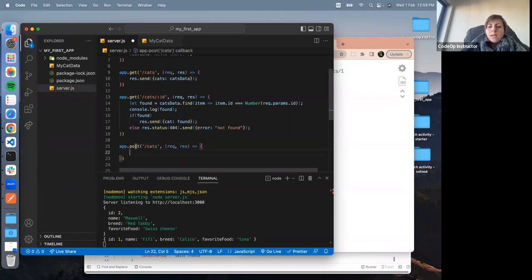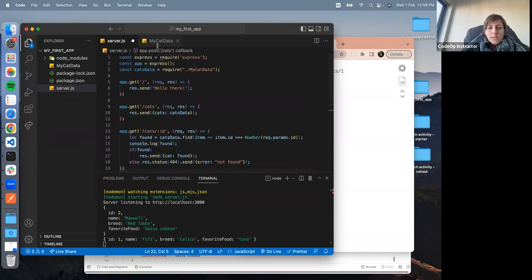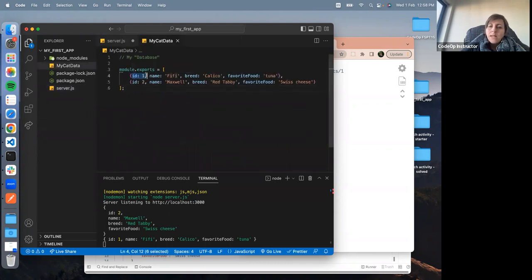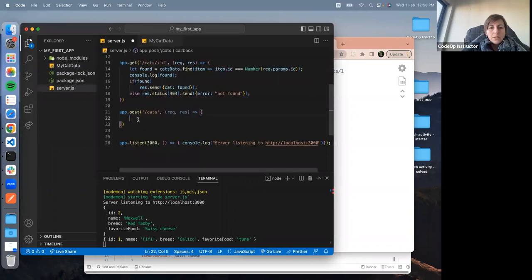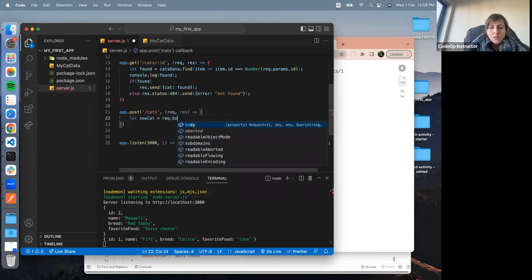So for creating, I will need some information that should come from the body. The ID I will create automatically, but I will need the name, the breed, and the favorite food. So let me get this. I will let new cat equal request.body.